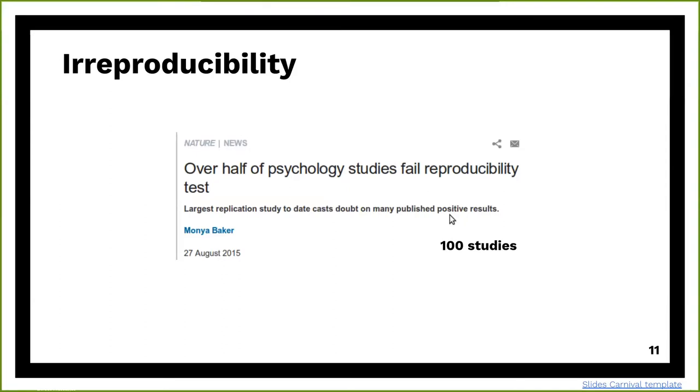There was a big reproduction experiment that ran in 2015 where a bunch of different laboratories tried to replicate 100 studies from the psychology field, and over half of them failed to reproduce the results, right? So if you think about that science is based on reproducibility of results and repeatability, this is terrible. This indicates that a lot of the papers we read are actually showing an exception or something that was a statistical fluke rather than an actual effect.